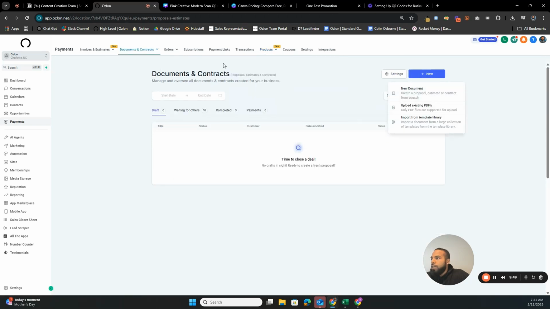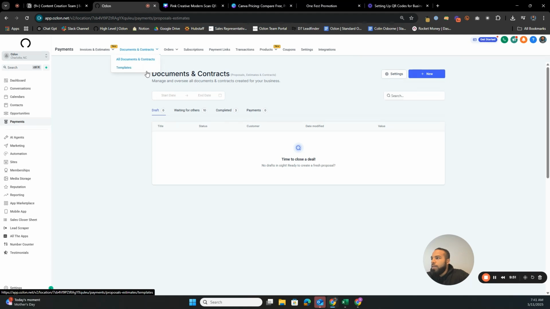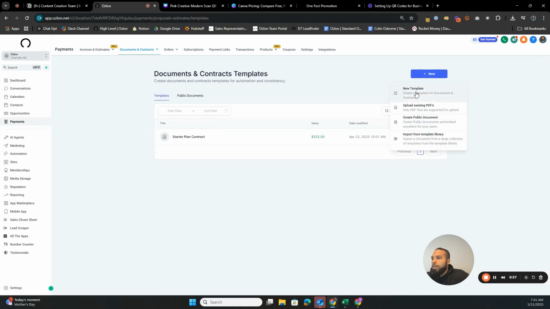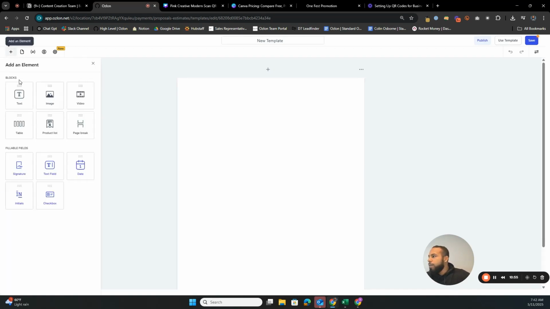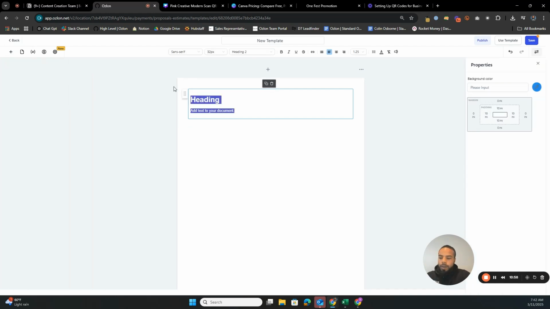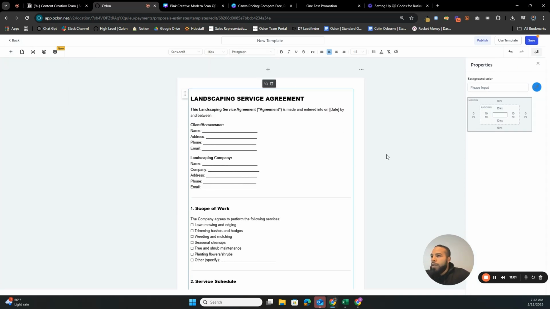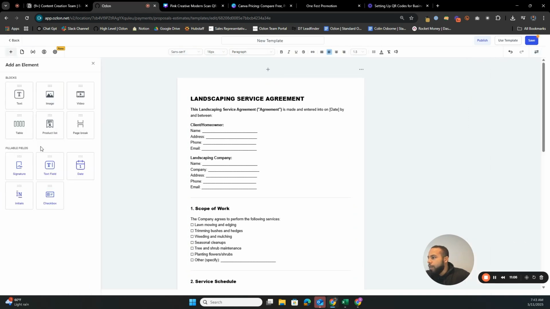All right, so let's go to templates. So we're going to do a new template, and this is where you can have your own contracting system. Once again, this is if it's part of your process. So I'm going to use ChatGPT to create a quick landscaping contract. Perfect. I'm going to copy that over there. All right. Boom. Now, I'm not going to fill in all this information just because it's going to take a while. But I'm going to tell you some pro tips.